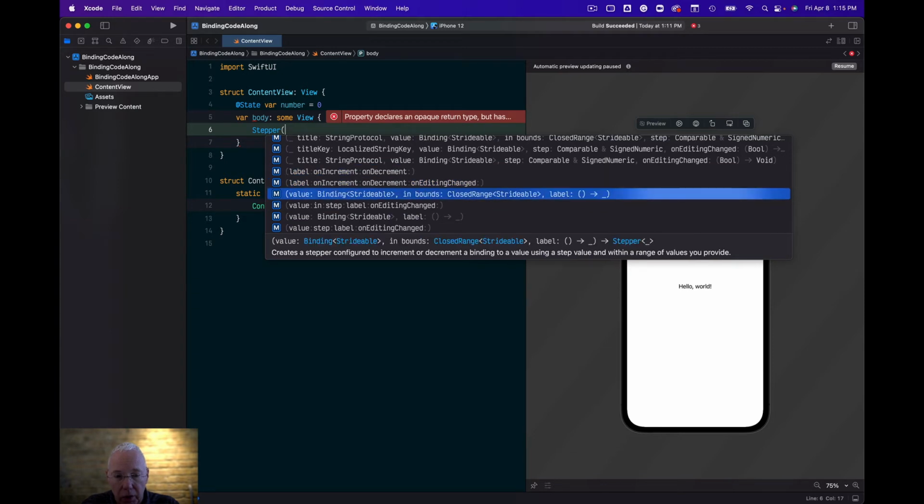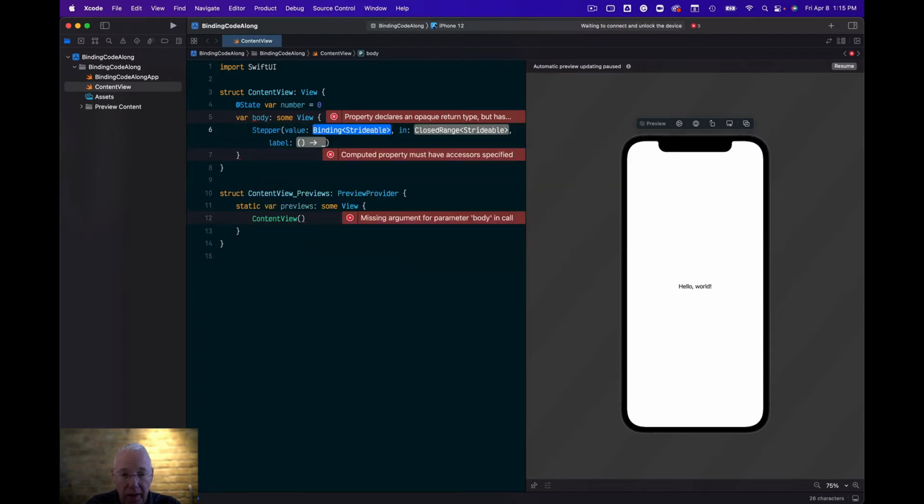But I want you to pick the one that says value, binding, strideable, in bounds, closed range, and label. It looks very complicated, but that's exactly the one we used in the concept video and what we want to use here. So I'm just going to hit enter, and it's going to complete this for me.